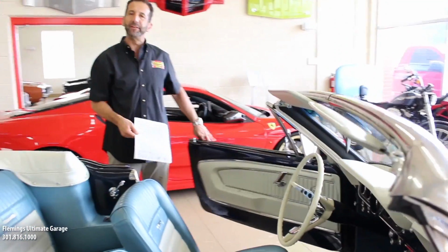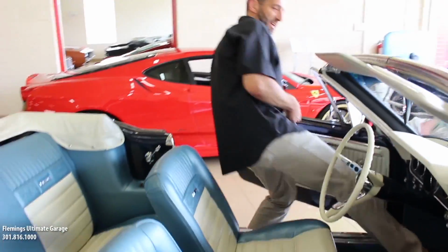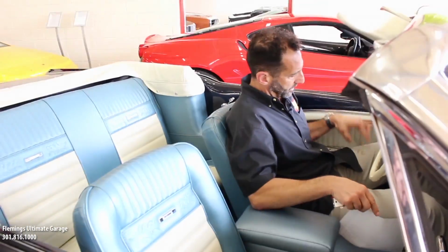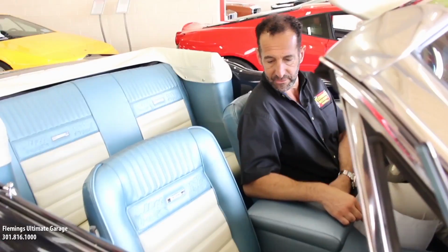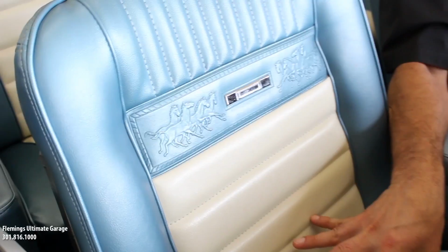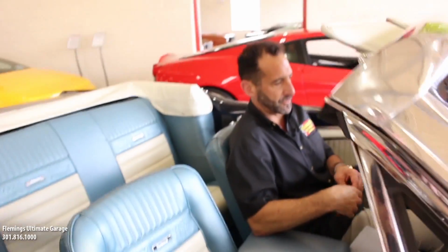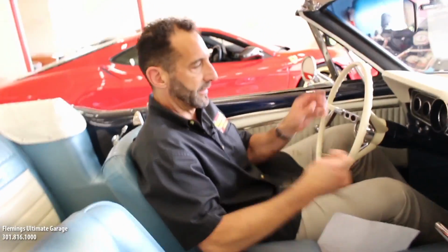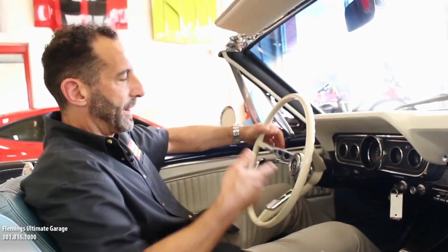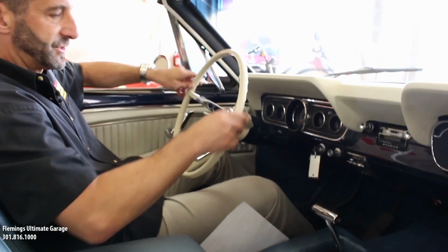All right, come step into the pony interior, huh? The pony interior. Well, what's a pony interior? I've heard many times the word pony interior, and I don't know what that is. Well, what a pony interior is, this right here. Two-tone seating. It's the upgraded version of interior, which you might have called the deluxe interior in a General Motors car. So here we have the dash is all restored, the white steering wheel.